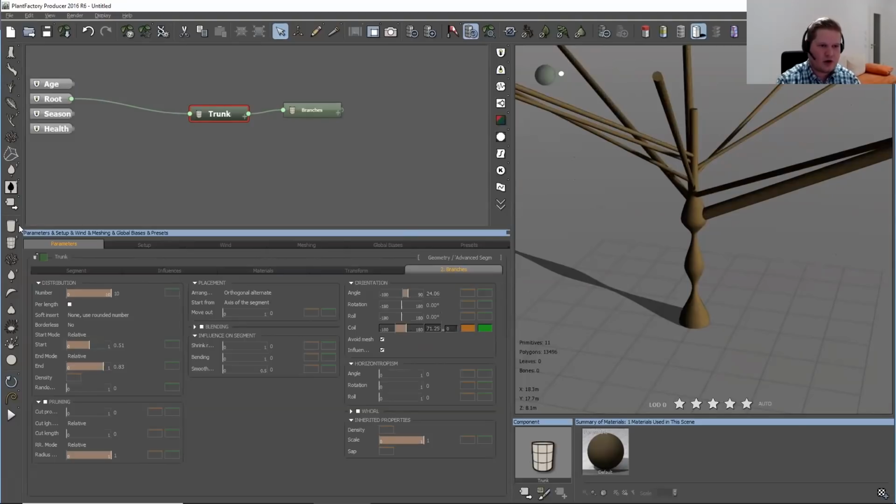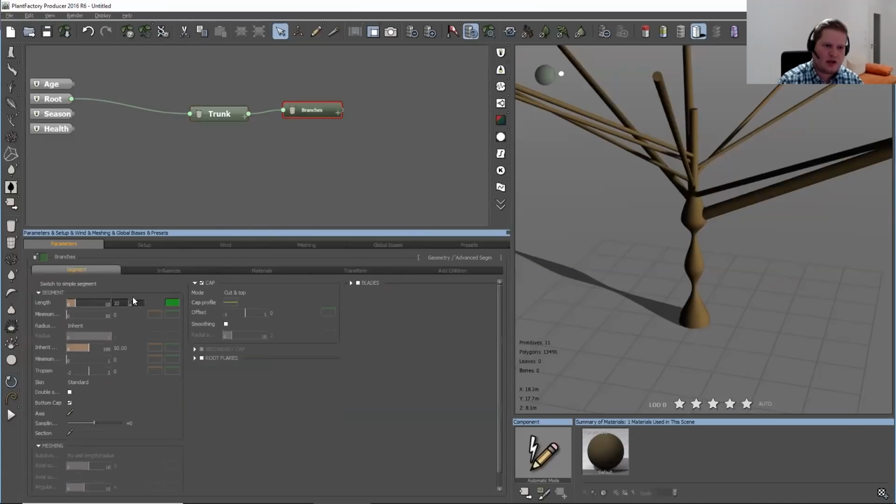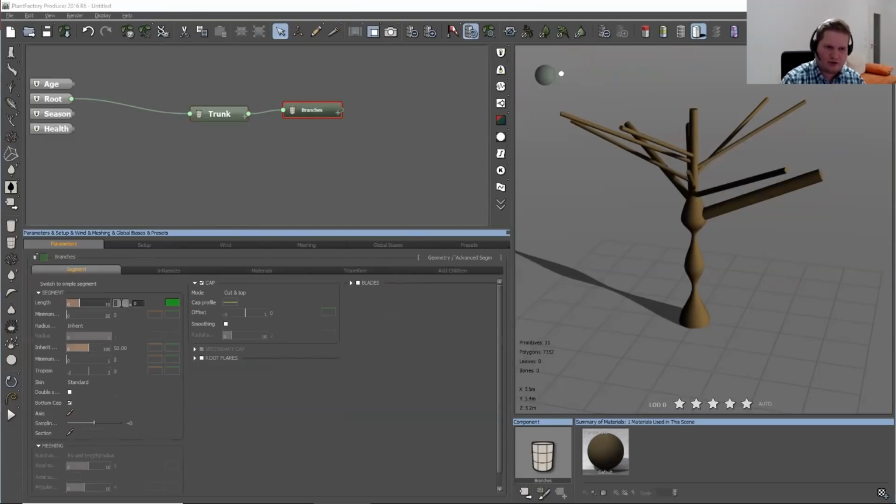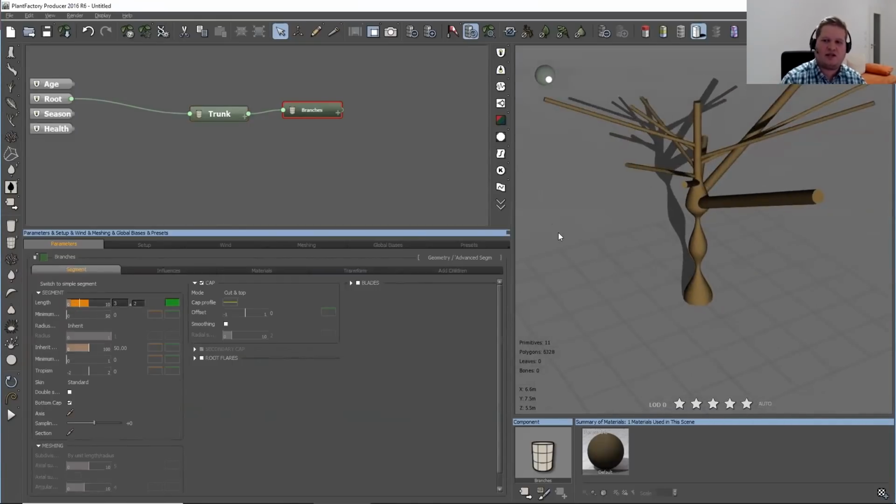You use different kinds of nodes that you connect to each other, and this enables you to add geometry on the fly and control as many copies as you want. Now, there's that plus-minus field that appears when you hover over a setting. It's present for almost every single setting and every single node. And this allows you to enter a variation into each setting. So if we select our branches, I think 10 meters are a little bit too long. Let's reduce the length to 3 meters. And now let's say 3 plus minus 2. This means that PlantFactory now chooses any length between 1 meter and 5 meters. So we just added randomization to our plant.